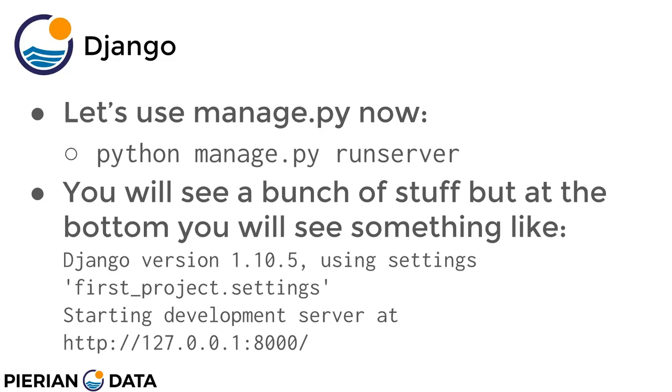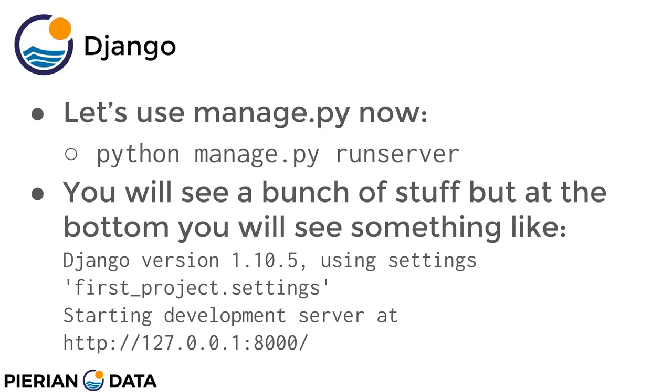In your command line, what I want you to do is, after activating your virtual environment, of course, type python space manage.py space runserver. So here what we can actually see what's happening is we're calling Python to run that manage.py file, and off of that py file, we actually want to specifically call that runserver command.